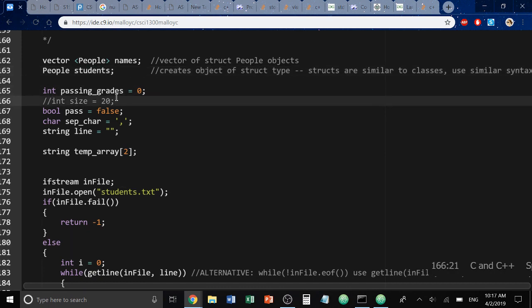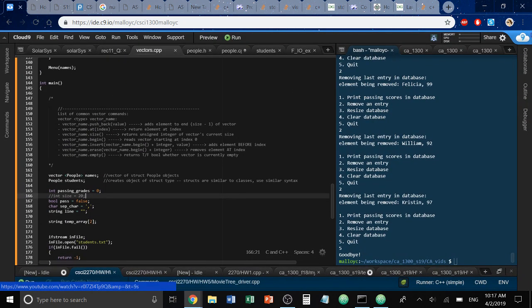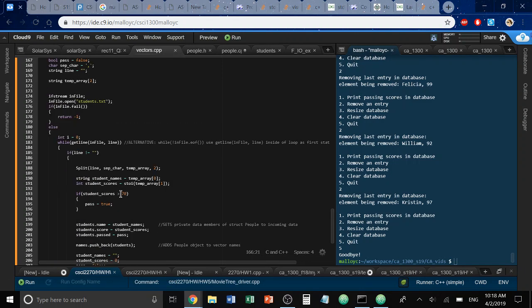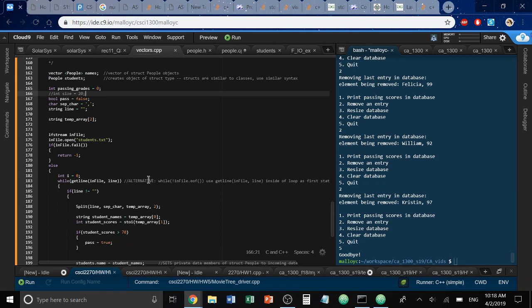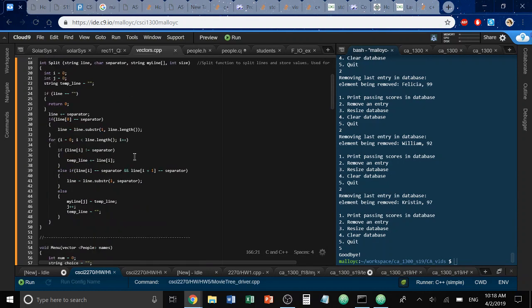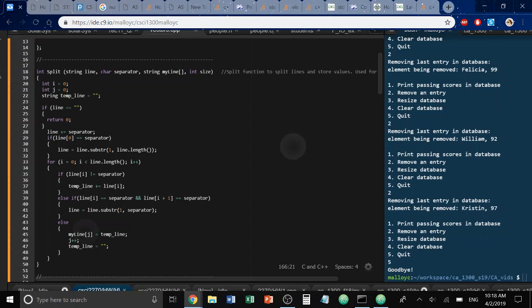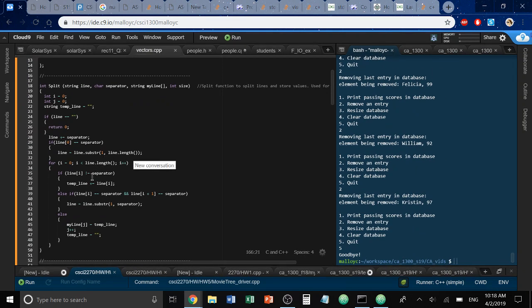And what we're going to do is basically parse up a txt file. This txt file contains names of students and their grades for an exam. So just like before with other assignments, we have to do file IO. That means opening a file stream, making sure that you're parsing the txt file correctly. So I've implemented a split function as well in this program. You could also use string stream if you know how to use the operations for string stream.